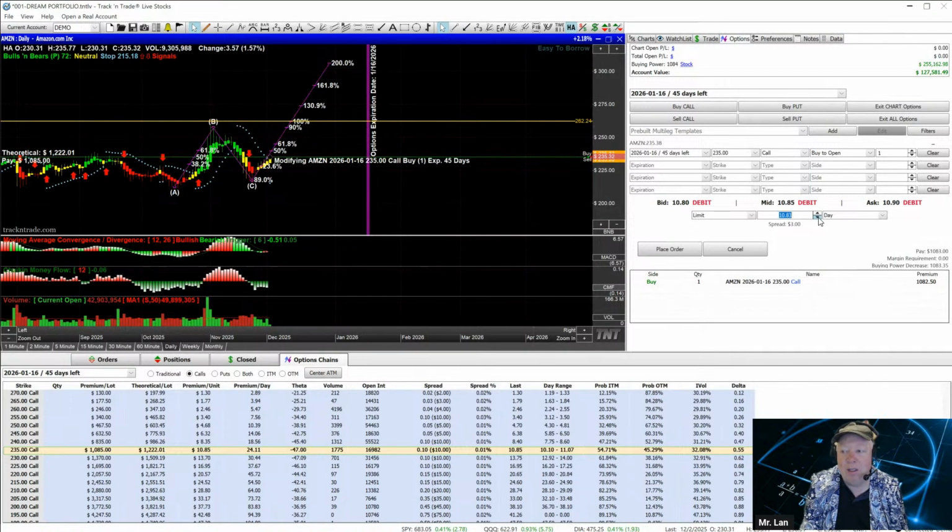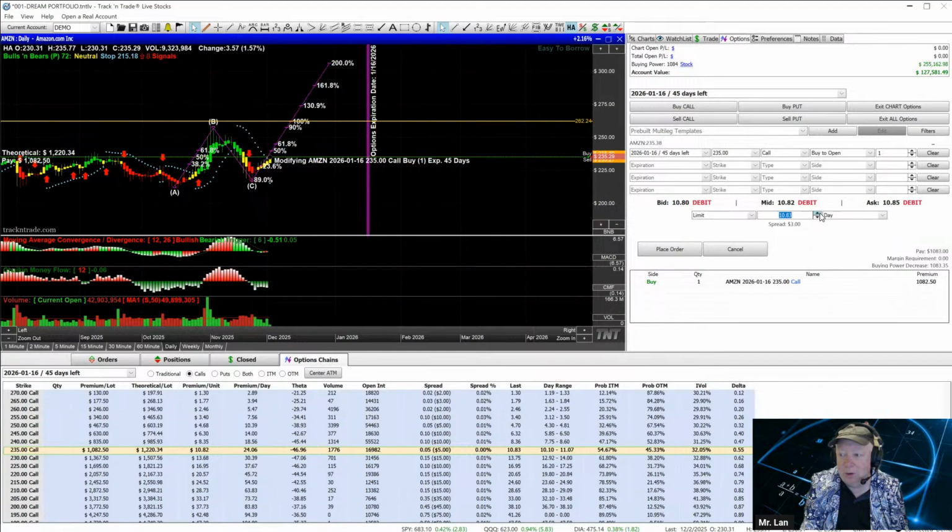All right. Now the price is moving while you're doing this. So you have to do it fast and be consistent and watch what's happening, because the market is changing these bids and asks while you're trading. So now it's gone to 10.90 and the mid is 10.85. If we do 10.80, that's the bid. We probably won't get filled. So now we are going to have to go up. We have to go up to 82, because they're asking 85.